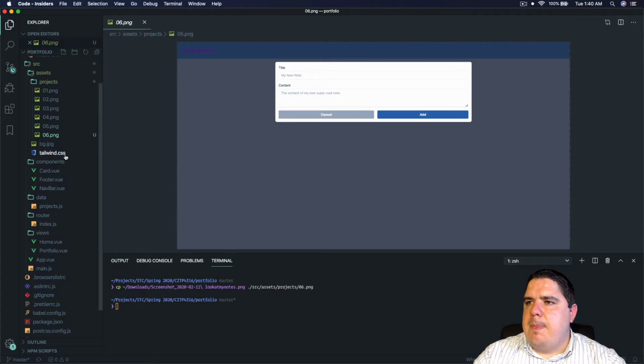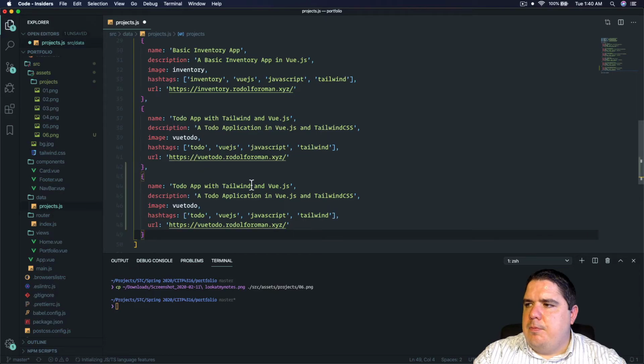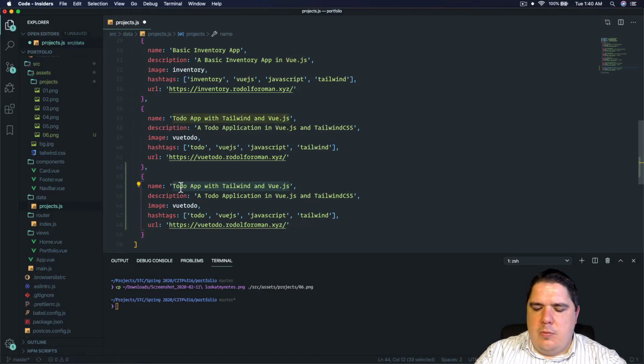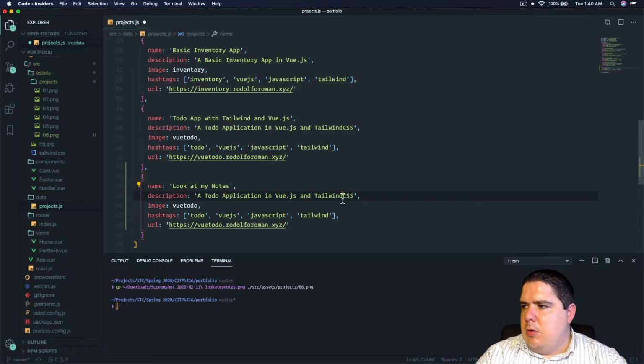Perfect. And what I need to do is just check my projects. I will copy the last one. And look at my notes as the name. It's a new application with Vuex implementing a CRUD node app.